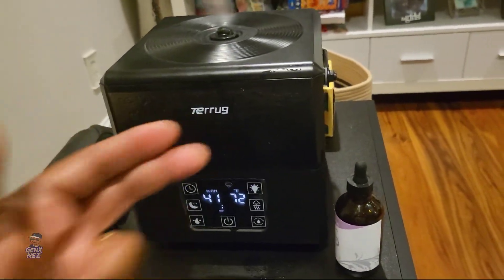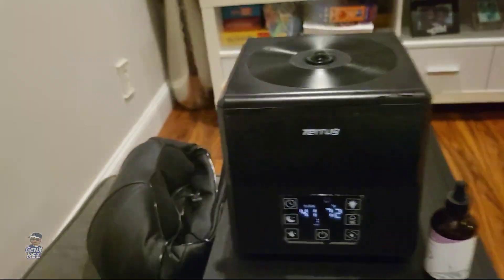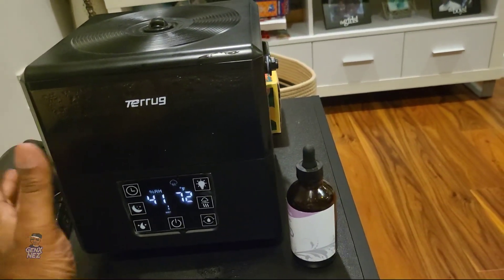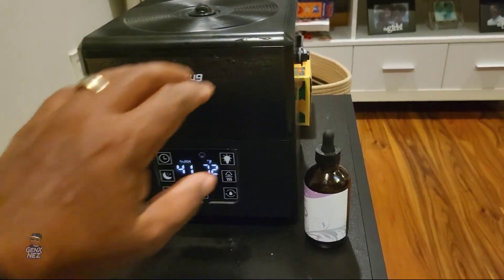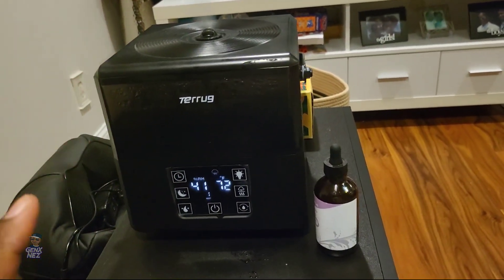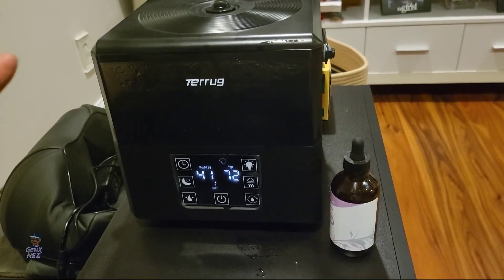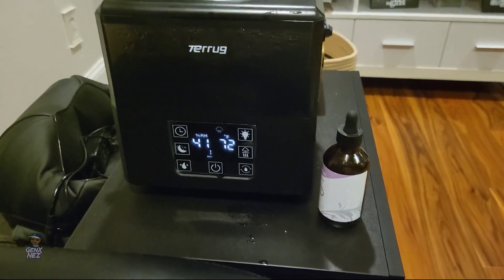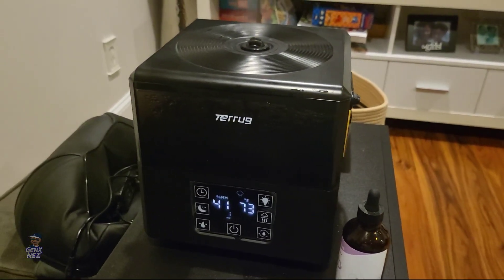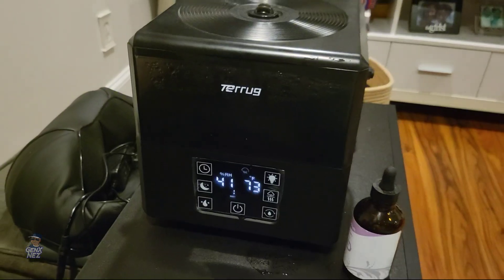This bad boy is good and the price is right — I only paid 20 bucks for this. $20 and look what you get. Now I will say the construction of it is kind of lightweight and feels a bit cheap. However, the performance grossly outweighs the construction factor. I think they skimped on the construction to keep the cost down. But as a humidifier, this is a really good humidifier. I get nosebleeds — I've had them all my life, had my nose cauterized several times, and the only thing that gives me relief is an actual humidifier.